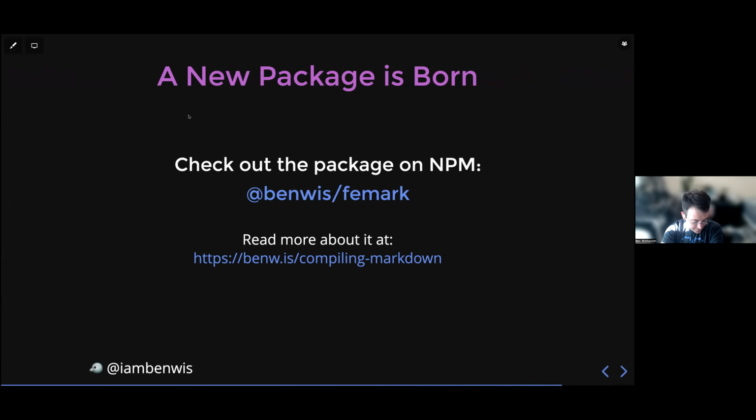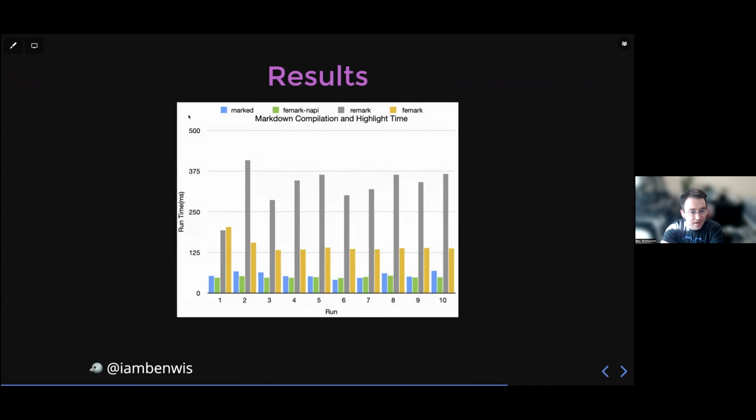But it did turn out, so where's that old other chart? It ended up, instead of being about 50 milliseconds for compiling this thing for the Marked version, it was about 12 milliseconds, which is a pretty substantial increase. And these times are all under best case conditions. They're running on my M1 Mac. I'm the only one looking at it, right? You put it under load and you put it on a smaller VM, and odds are these times will increase.